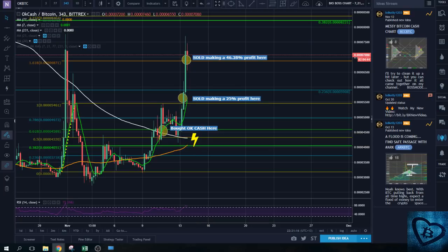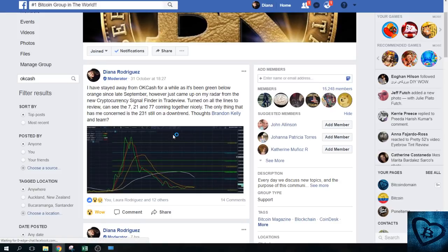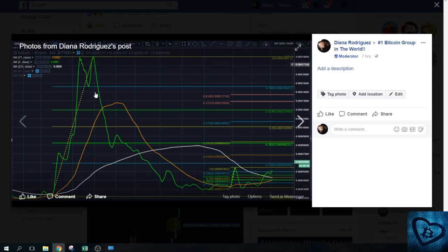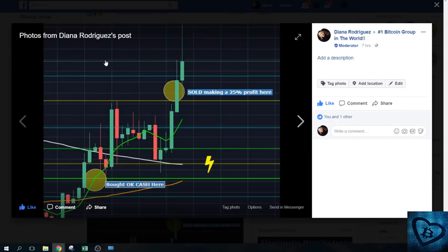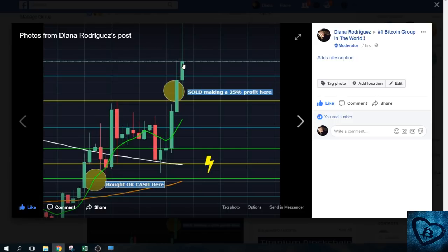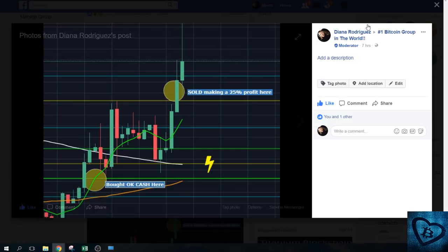Now, if I quickly jump back into the group, here are my charts after my first sell. Let's have a look at this chart. As you can see, it wasn't anywhere near it yet. It only started to do its thing. We would have been up to about, I think I sold here at 4717, probably about 5.6, I think. Stop guessing. 5.8, close enough. 5.8 would have been around here when I actually sold.